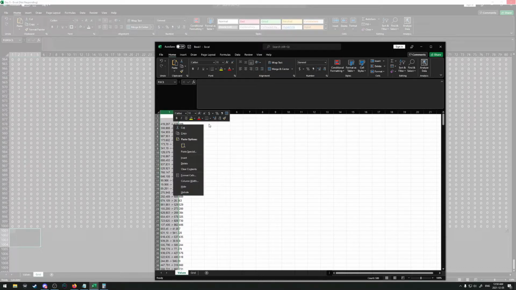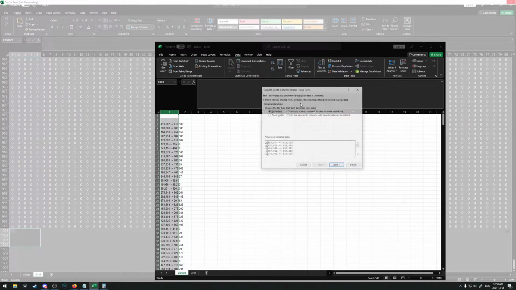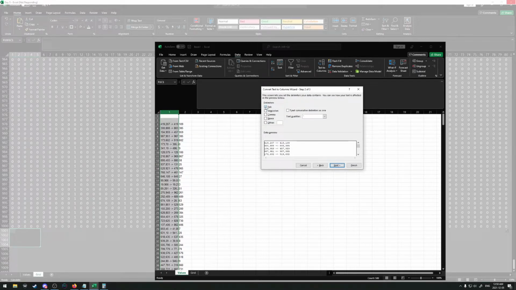Okay, here's what I'm going to do then. I'm going to data, text to columns, delimited, comma, and other.